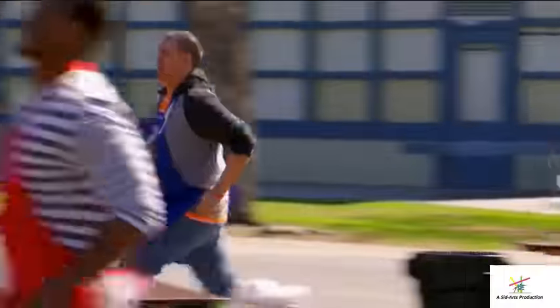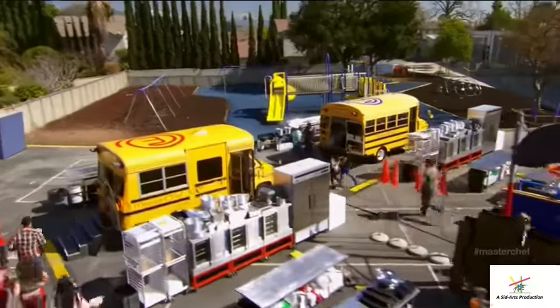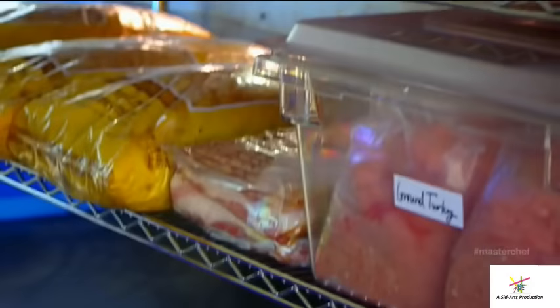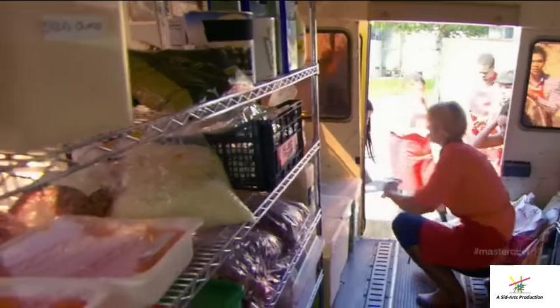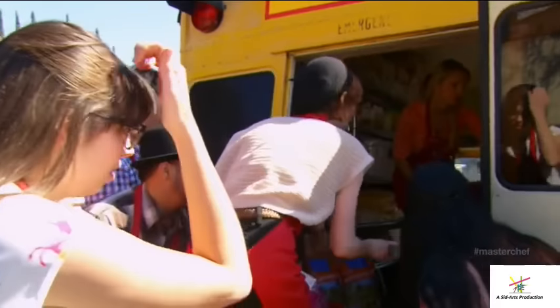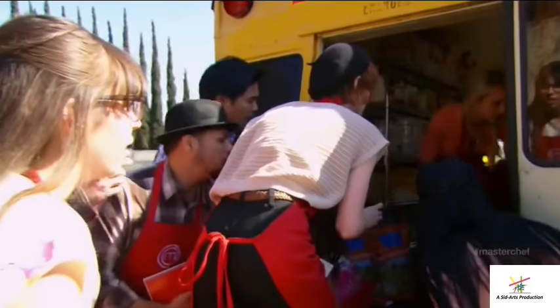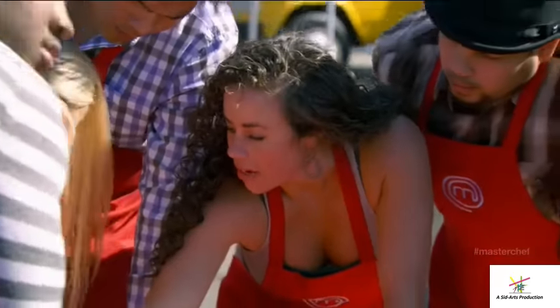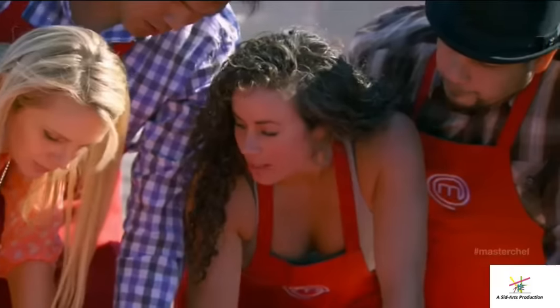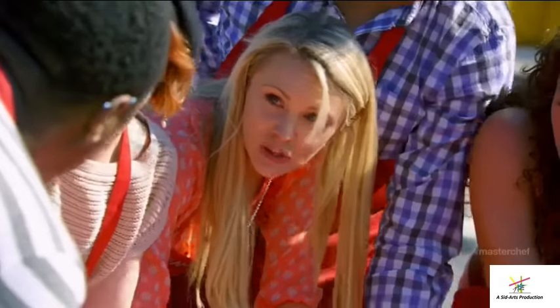In this team challenge, the red and blue teams must create a healthy menu for the elementary school students. The meal must contain a protein, a starch, a vegetable, and a fruit. Veg-wise, we've got cauliflower, green beans, corn, Brussels. No greens — kids hate green. Corn is sounding good. I'm depending on my teammates that know what kids like. They said their kids don't touch greenery, so we wanted corn, not green beans and broccoli. If we did chicken teriyaki, it could be all cooked in sauce so it's hot. We're cooking for kids, we're not cooking for us. All right, we'll make it super simple — rice and chicken.